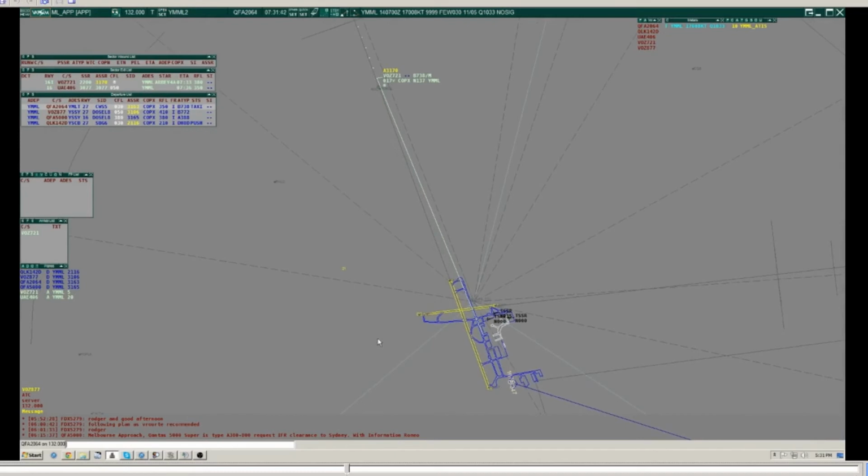Alright, 2064 has been given clearance to line up and wait on the runway. Squawk mode Charlie, seeing as though he's still squawking standby. Before you can get takeoff clearance, you need to squawk mode Charlie so we can identify you. Now he's going to line up and wait because we have Velocity 721 here on short final. He gets preference for the runway, so he will come in and land, and 2064 will be departing after that.